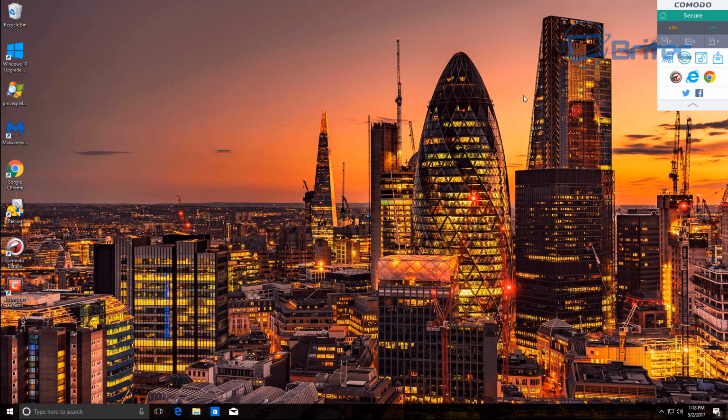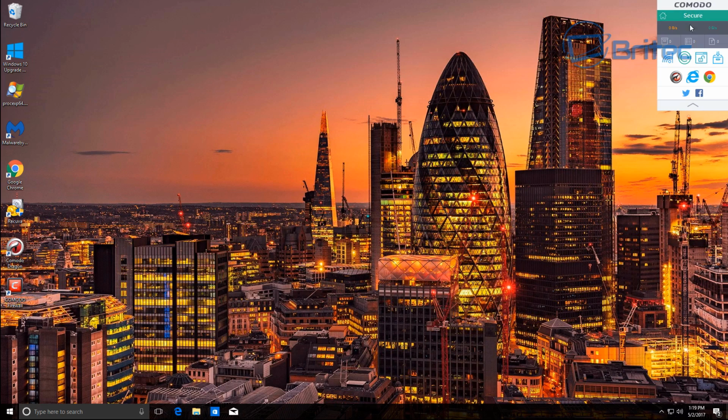In this one we're going to be taking a look at how we can block downloads of specific file types inside Windows. Now we're using Windows 10 here, but if you're using Windows XP, Vista, 7, 8, 8.1 or 10, it doesn't really matter. You can use Comodo Firewall to set up HIPs to block file types from downloading in certain directories on your computer. Now this is a great security feature, and I'm going to show you how to set it up inside Comodo Firewall. Now Comodo Firewall is free to download and use.